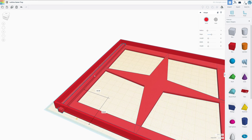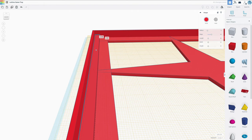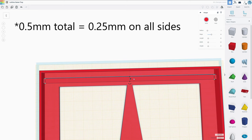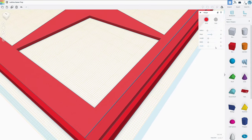Okay, that's going to be the edge of my wireframe. Now the thing is, I want to make this a really tight fit, so once I push it in, it's not coming out without any force. With fast print settings, I want to leave about 0.5 millimeter clearance in order to achieve that. So considering this is 180 right here, the inside, we want to do 179.5. And this should technically give me enough clearance in order to push it in there. If I wanted to be any more precise, I would have to print at very low print speeds.